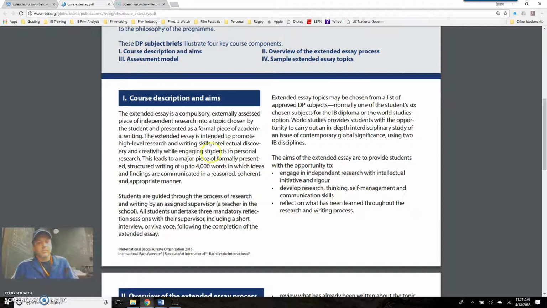So it's something that is pretty scholarly, and it really is supposed to be kind of a gateway project from high school student work to a collegiate student writing essay.